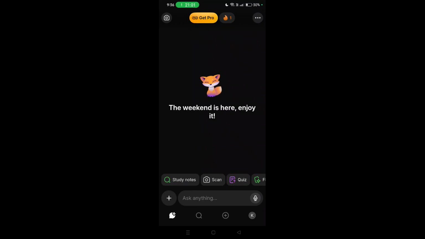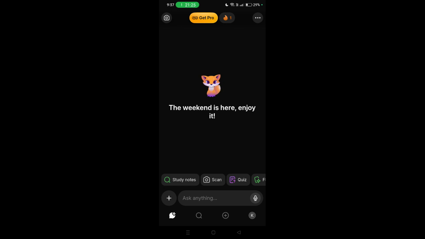Knowunity guide: creating a flashcard step by step. So here guys, I'll be teaching you how to create yourself a flashcard here in Knowunity step by step. It can be either for your reviewer or for your friend's reviewer for the upcoming quiz or exam or something like that. But yeah, whatever it is, what you're gonna need for the flashcard.